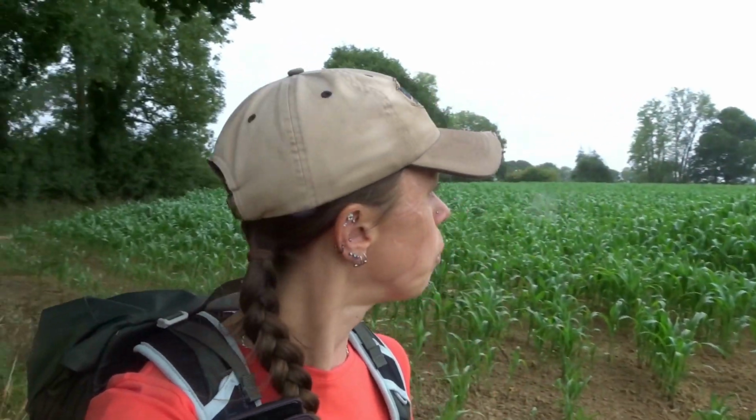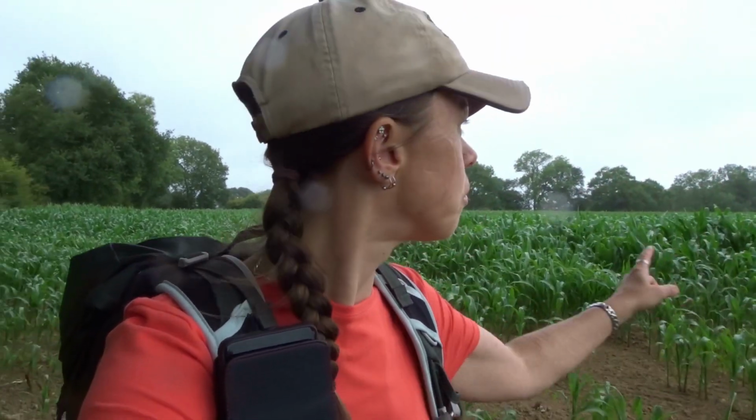So I've just realized why I screwed this up. This field, when I was here last time, plants were this big. Now this is one major crop and it doesn't look like there's a footpath here. This can often be a big problem with these fields, that sometimes it can be hard to figure out where you're going, especially when there's no obvious footpath. Some of the fields have them, some of the fields don't. So I'm just gonna plow right through this.